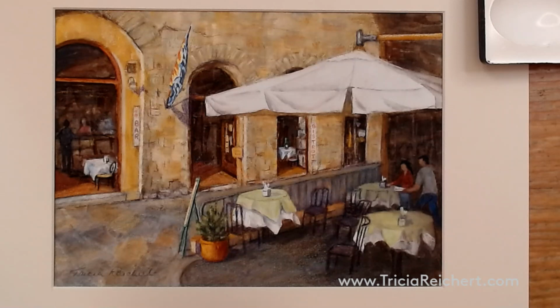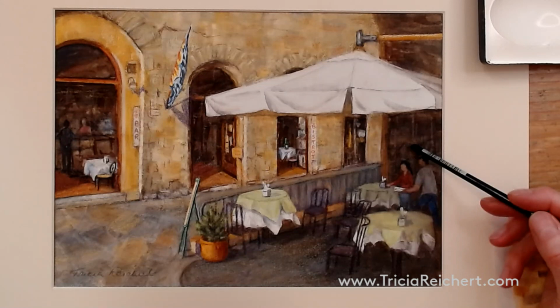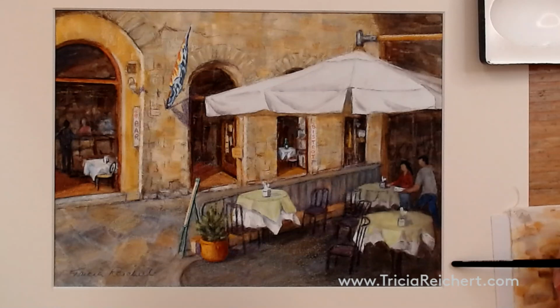Another trip to Italy, which of course is one of my favorite places to go. And one of the things that you can do on this paper, that I like to do anyway, is, when you have a subject like this that's in the shadow, you don't have to worry about that subject being painted in initially or even being drawn in initially. So I painted this whole thing first and then I came back in and I lifted out the shapes of the people in here. And so that is a big advantage. That's something that you couldn't do on regular watercolor paper. That's not possible.